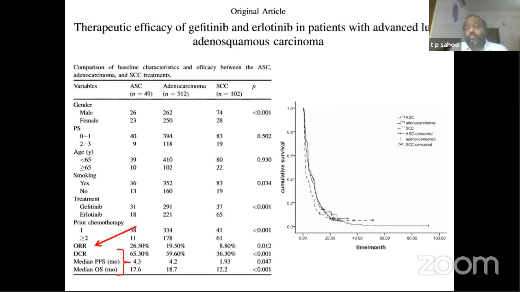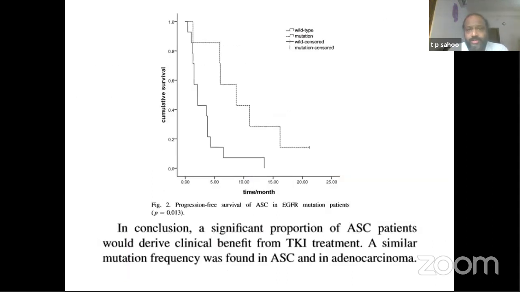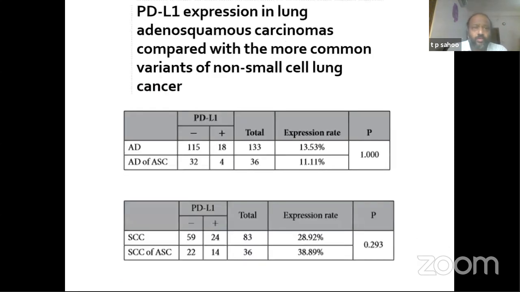Now we come down to how they do. Yes, all of us know that the patients who have mutations do better, and that's the same thing that is happening. What happens to the PDL1 expression? The PDL1 expression, as per the literature which I could gather, is actually correlating and matching in contrast to the components on which you do the mutation.